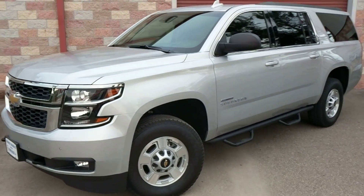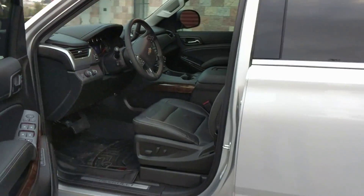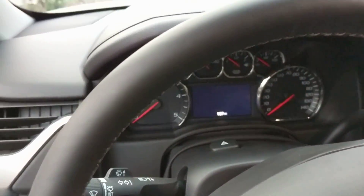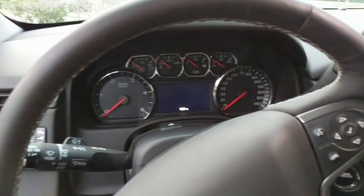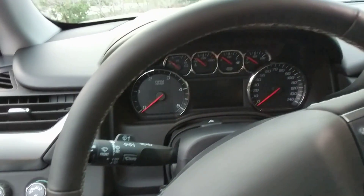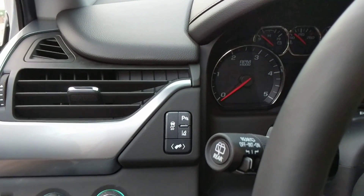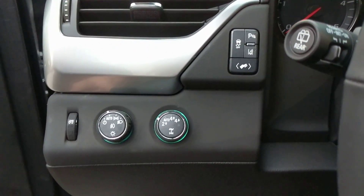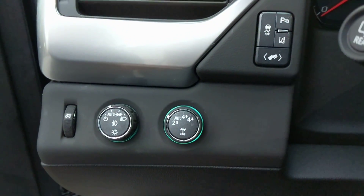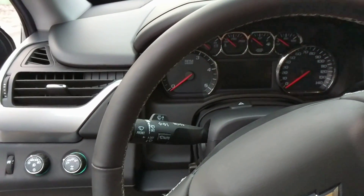When we look inside the vehicle, you'll notice a few features that have been added to enhance the driving experience. Inside the new Suburbans, they have all the standard functions — things like park assist, lane departure, and traction management. But one thing that's unique about this is that even though it's an LML with an Allison, it has AutoTrack 4x4. The advantage of AutoTrack is that it's like an all-wheel drive system, so it automatically turns on and off as needed.